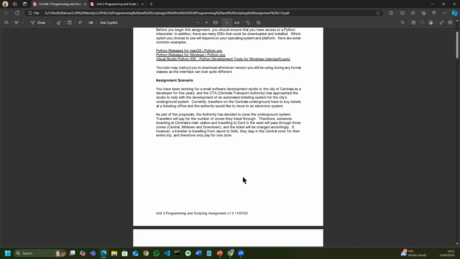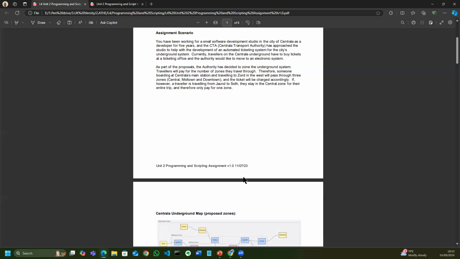As part of the proposal, the authority has decided to zone the underground system. Travelers will pay for the number of zones they travel through. Therefore, someone boarding at the Central main station and traveling to a zone in the west will pass through 3 zones: Central, Midtown, and Downtown.